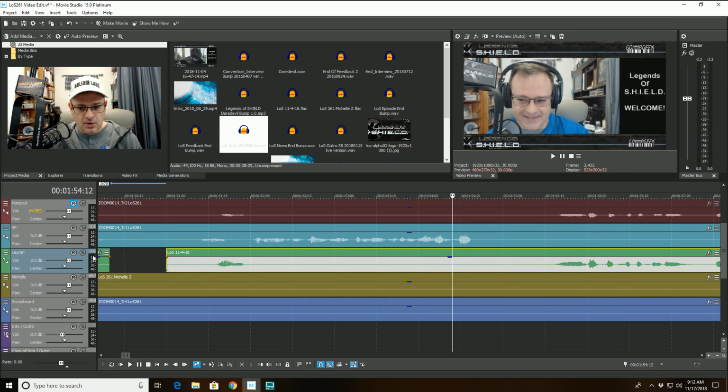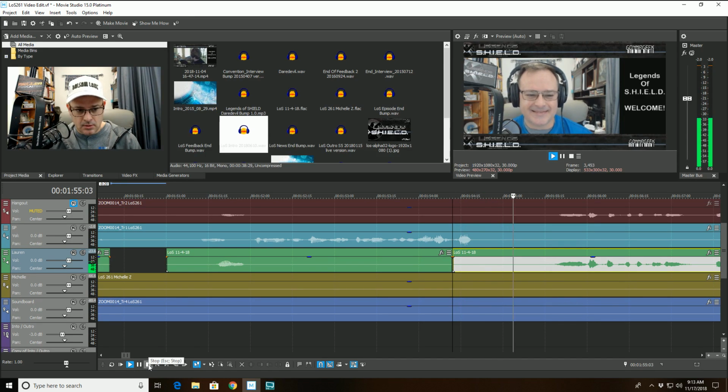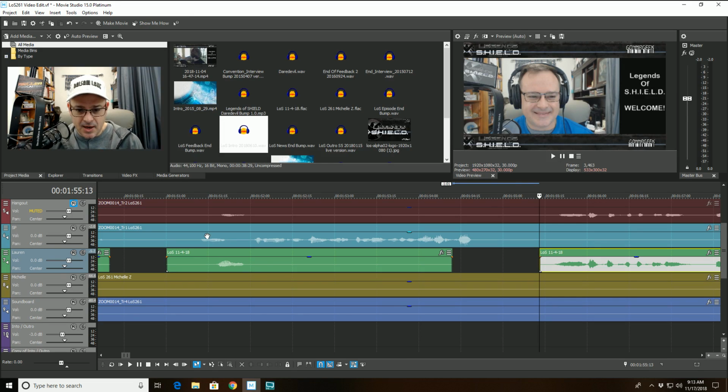All right. You see how Lauren's, there's nothing that I can see here just because the track is condensed too much. But if you see, I'm going to put a marker there. If you see this track, you can tell that this output meter will tell me where that bump is coming from. So go ahead and select that because it's after the bump, and then trim start, and then bye-bye that.